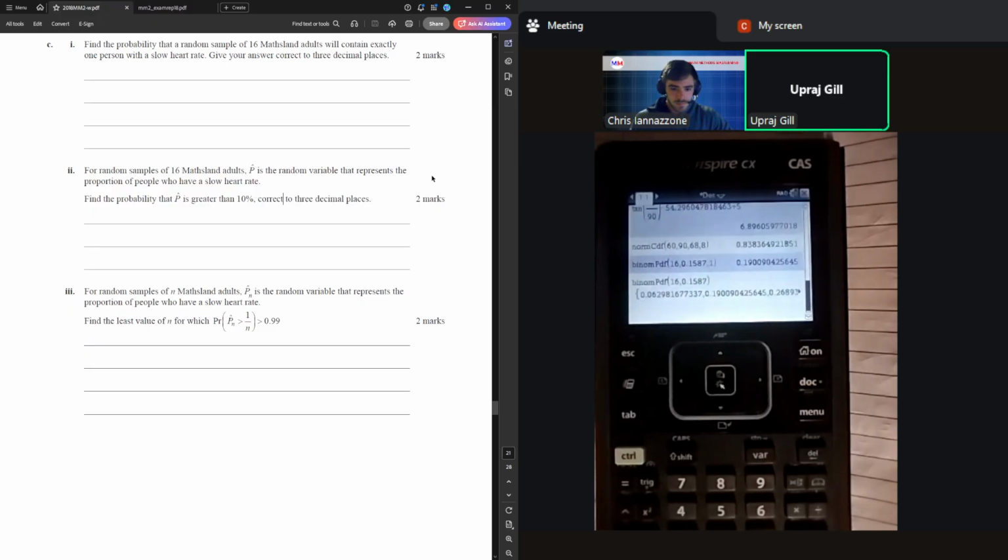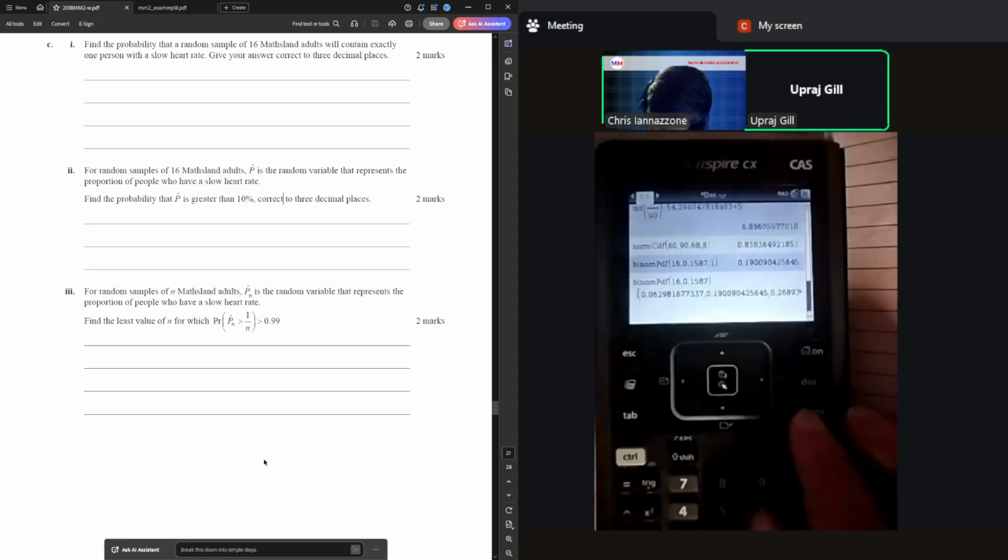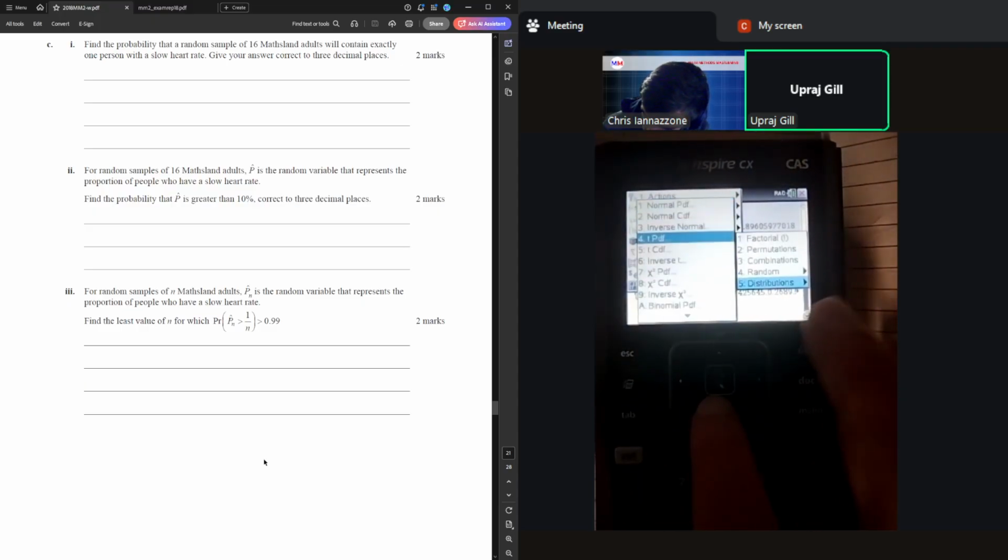Is it 0.269? That came a bit off. What was your upper bound? Is upper bound the one that you put first? Lower bound is first, but that shouldn't matter. Upper bound was 2. Oh, wait, hang on. Did you use a PDF again? No, CDF. Okay, CDF.